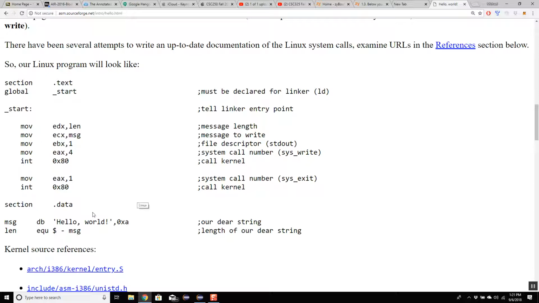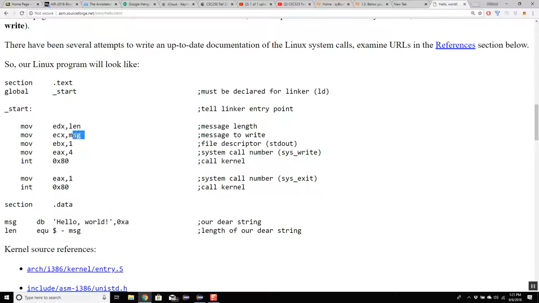This assembly code specifically is assuming that we are using Linux as our operating system, which has a collection of APIs, a collection of system calls that we can leverage. One of them is called syswrite, that knows how to do the magic of getting something displayed on the screen, or wherever this file descriptor points to, which is this guy right here. So when we call, the kernel is going to say, okay, what do you want to do? I want to syswrite. Where do you want to write it? I want to write to standard output.